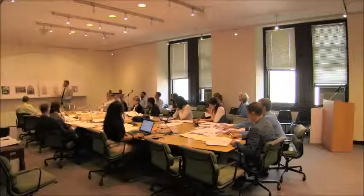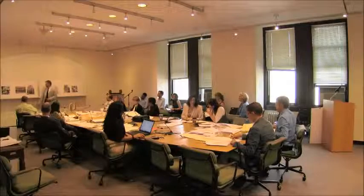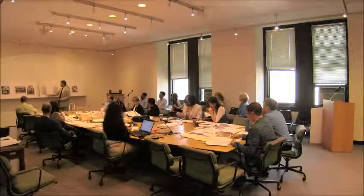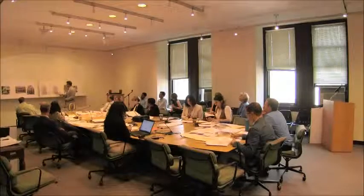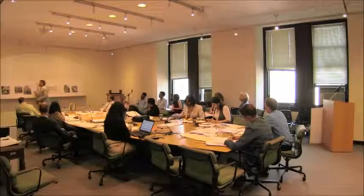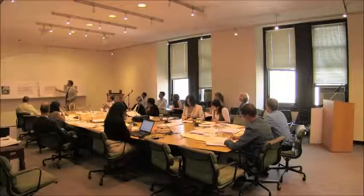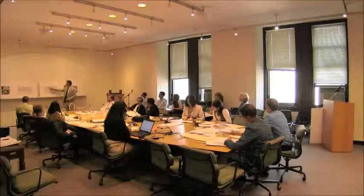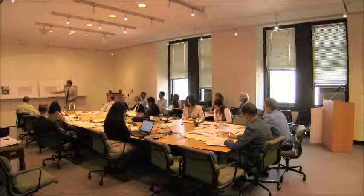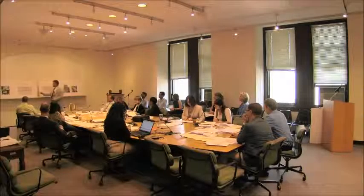This is just the existing condition, pre-work. Right now, everything here is scaffolded because we're doing work at the base. This is what was approved last year, and this, very hard to read, is what is proposed. You can read that better in detail here. Again, the previous approval and the new proposal with the illuminated sign hung underneath the balcony and pin-mounted letters here and small plaque signs here. In our previous approval, we did have plaque signs as well.